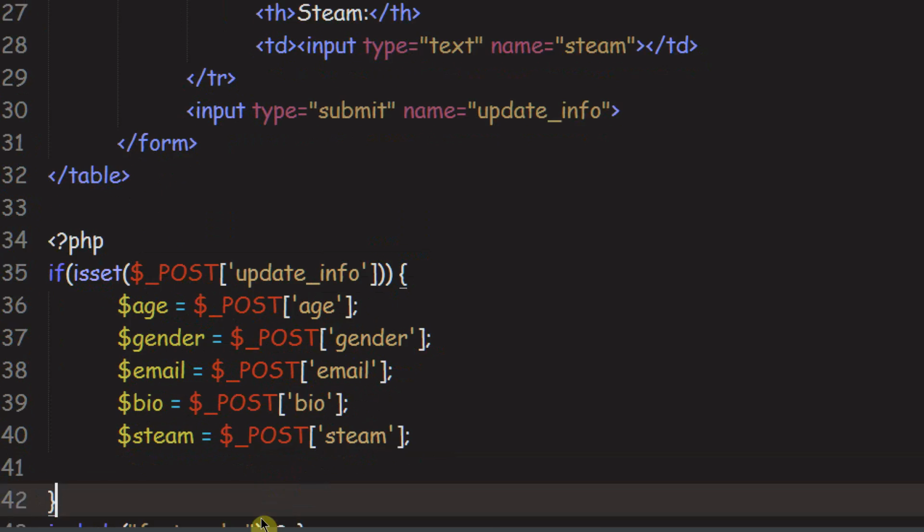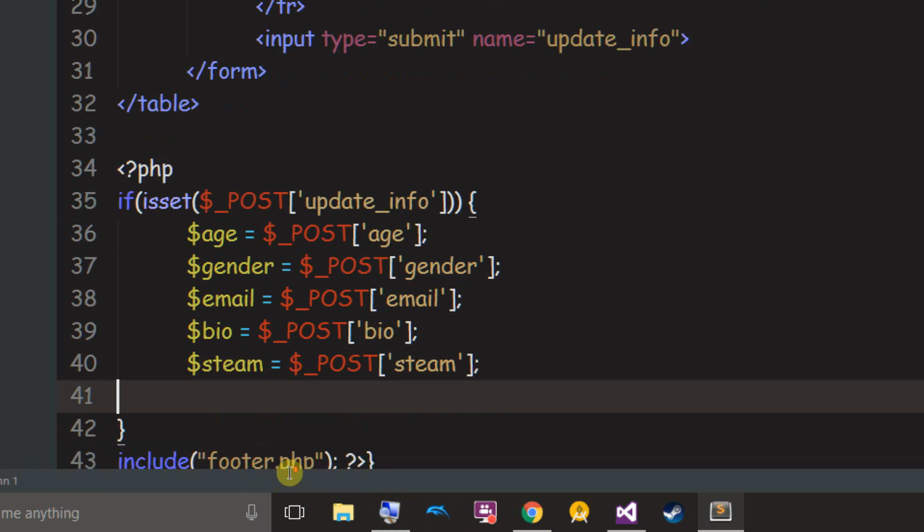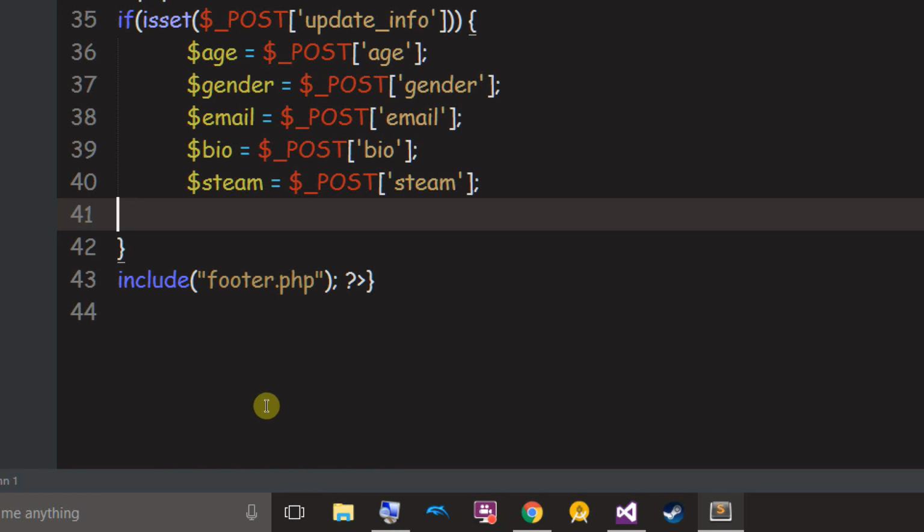And we'll be done with creating variables. And it may not seem like we need to create variables, but soon you'll see why. It'll be a lot easier, so our code won't be super stupid. But yeah, so now we're going to write our query. So $SQL equals, and I hope you remember the update query. It's been quite a while since we did that. But the query is going to be this time update, and then our table name, which is users. And then we want to set.